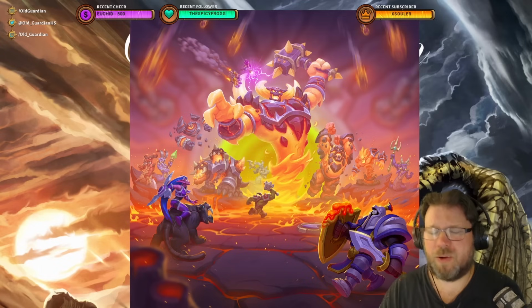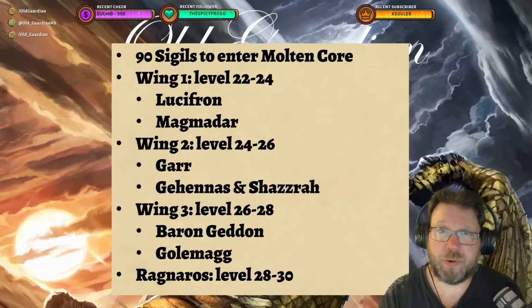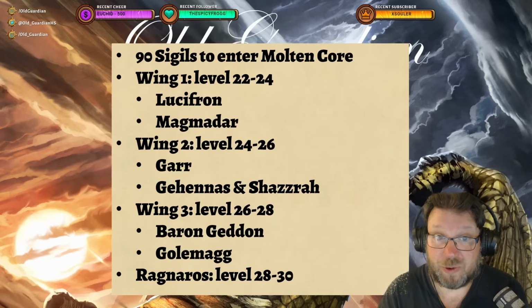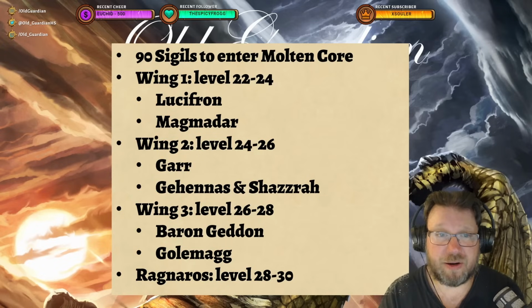But now let's take a look at Molten Core. In order to enter Molten Core, you have to have 90 sigils, but 90 sigils are not going to get you very far, because the recommended levels for Molten Core start from Wing 1 level 22 against Lucifron, and then there's Magmadar in Wing 1.